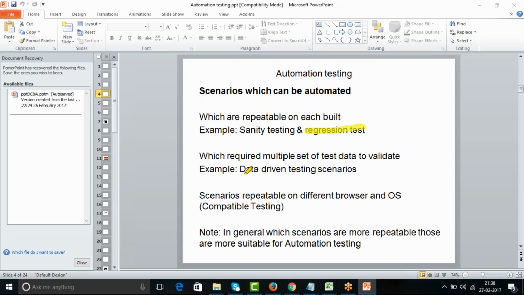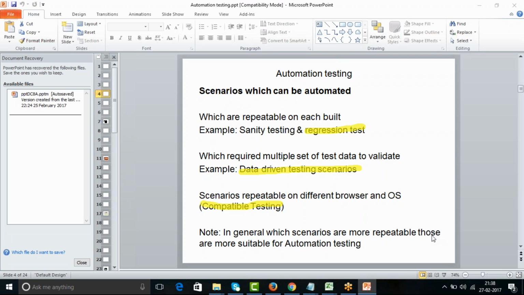And data driven testing. If you have a huge set of test data, 100 usernames, 100 passwords, the example I have given you, that can be automated using data driven testing. Like compatibility testing, testing an application on a different platform. So if you see it on the screen, the examples I have given are all obviously related to multiple testing types, meaning doing the testing activities again and again.